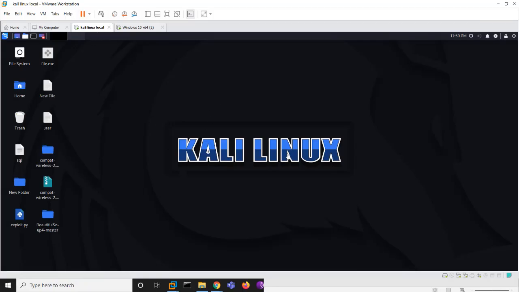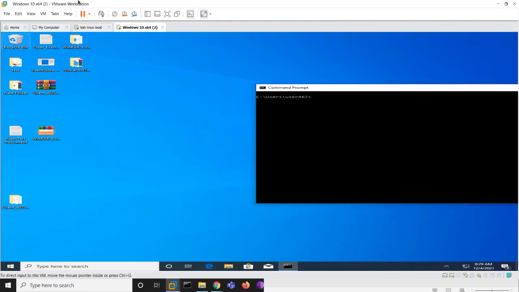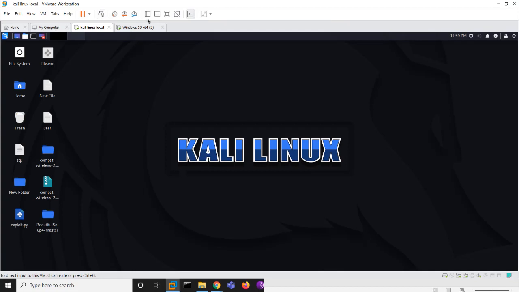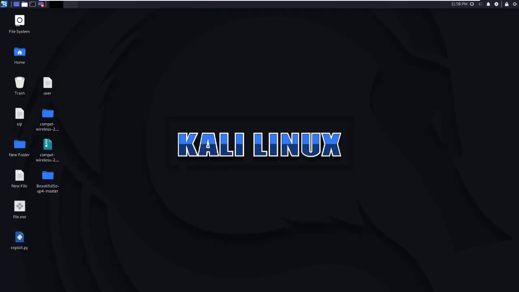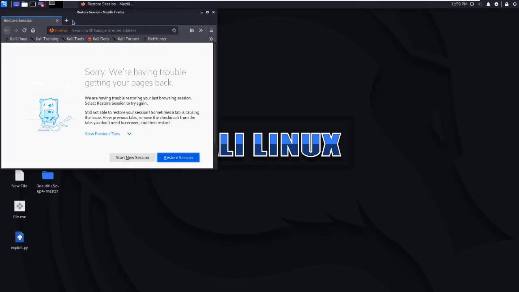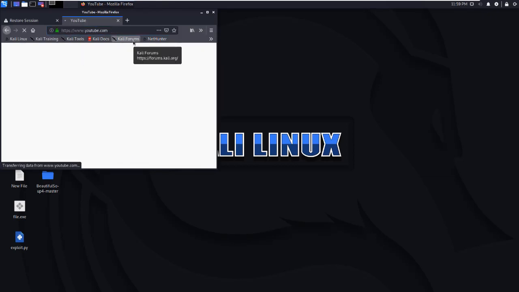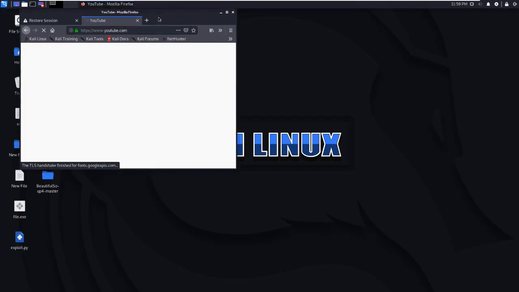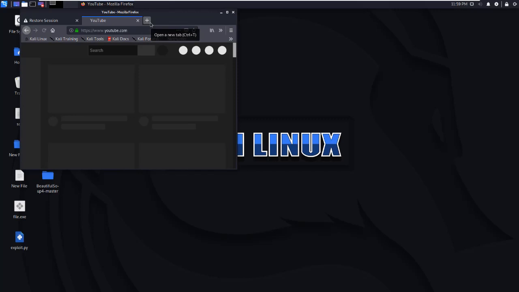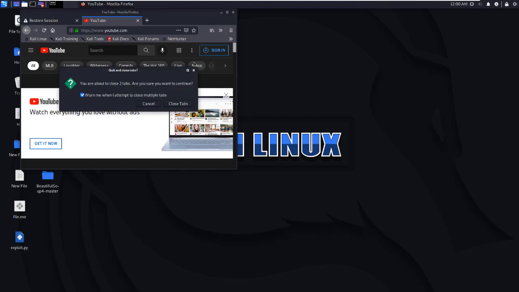As we mentioned before, we have two machines or two operating systems, one Windows 10 or Windows 7 based on you, and Kali Linux for penetration testing. So I'm opening my terminal and my web browser to check whether we have an internet connection or not. It's old-fashioned. We're just going to check that we can open any website. We're going to test YouTube. As we can see, we can open YouTube. It's a little bit slow, but it's working.